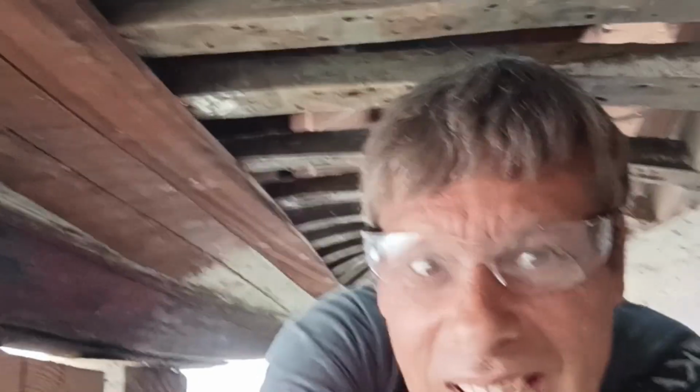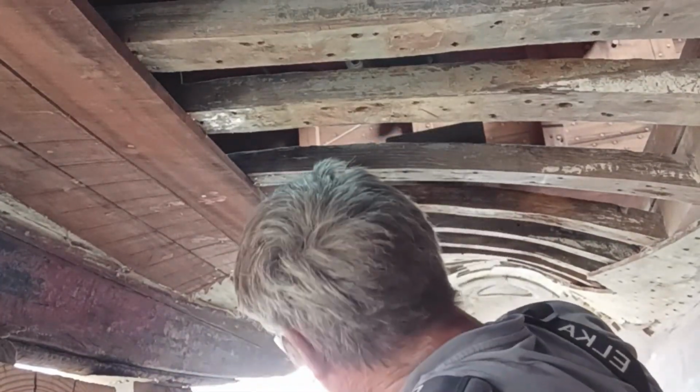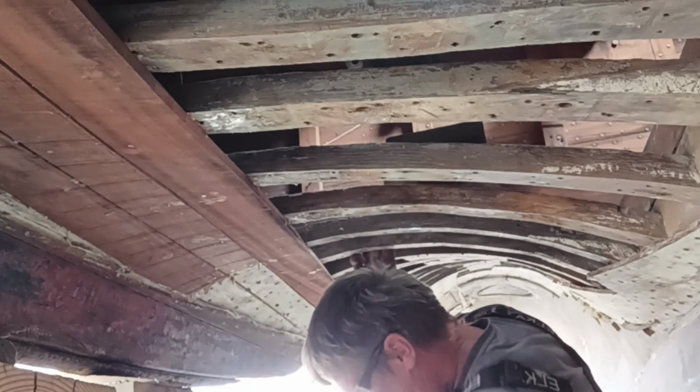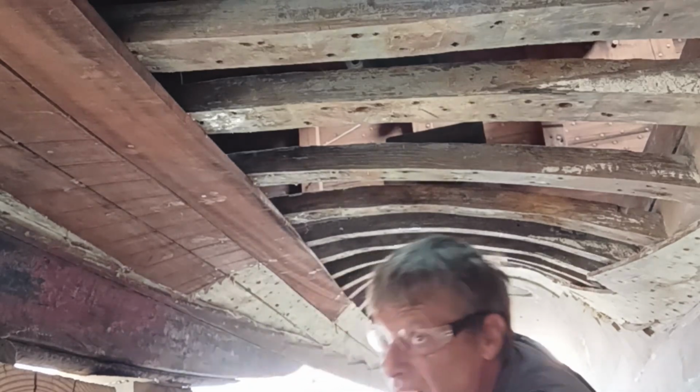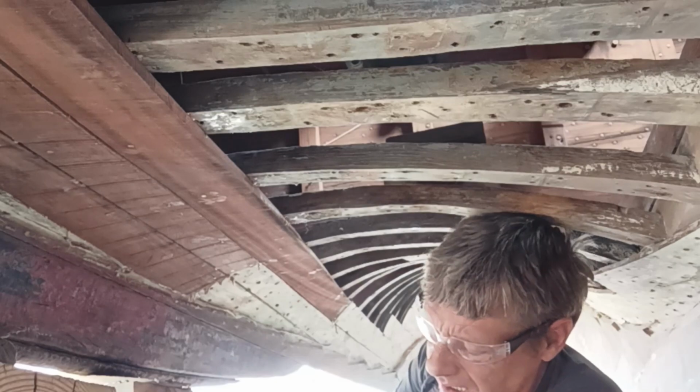Three planks in. Three planks in. It's going really, really well. Get some more of my leg paste on it.